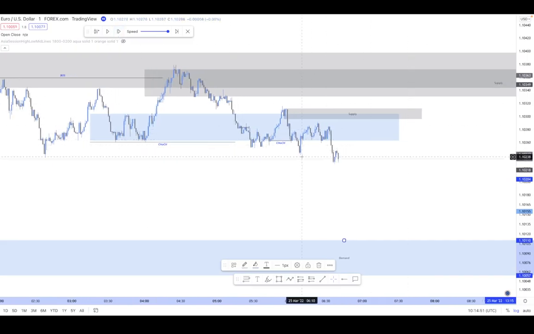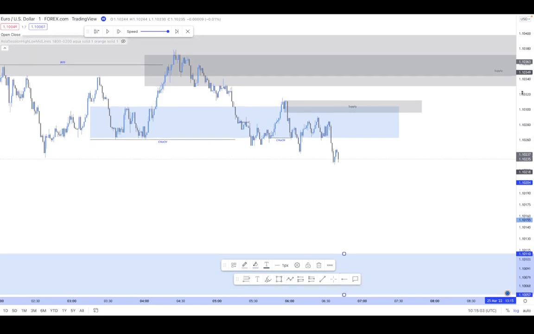Now, for here, we have another change of character, okay? But the reason why I will not choose the zones here is because they are liquidity. If you place your zone on liquidity, you become liquidity, and you don't want to get tapped out because of liquidity, okay? So what I expect to happen is we have imbalance just below this supply zone.